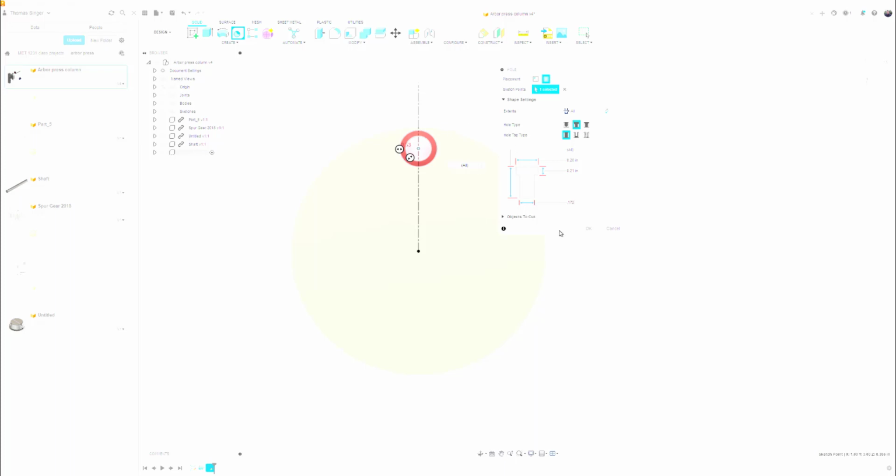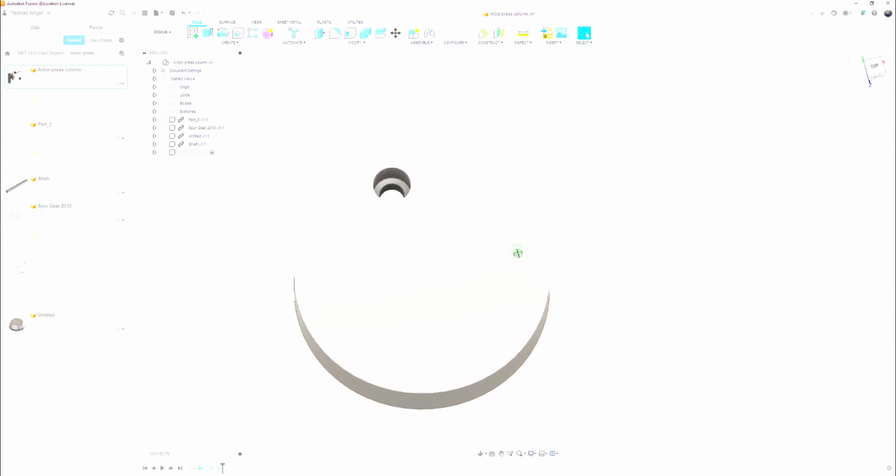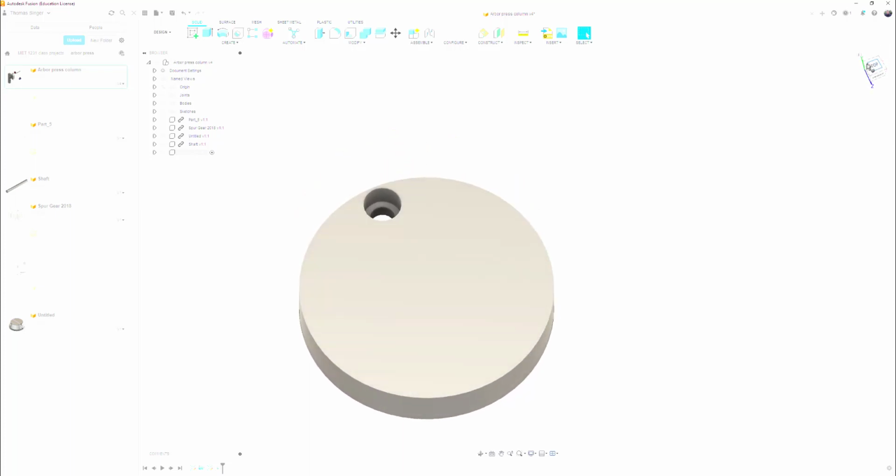Now that's kind of an odd size, but the whole idea is that the screw is going to slide through this and then thread into the column. And so we want this hole to be slightly larger than the diameter of the screw. And we'll choose OK. Since we had that point already selected, it automatically created the hole itself in the object in the right location.